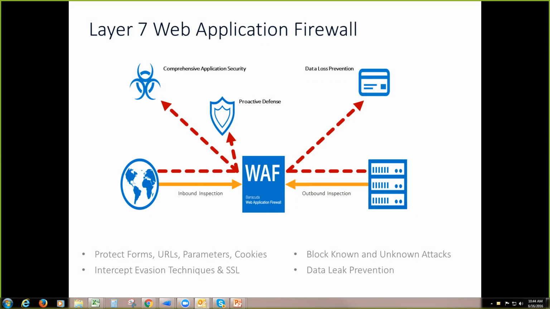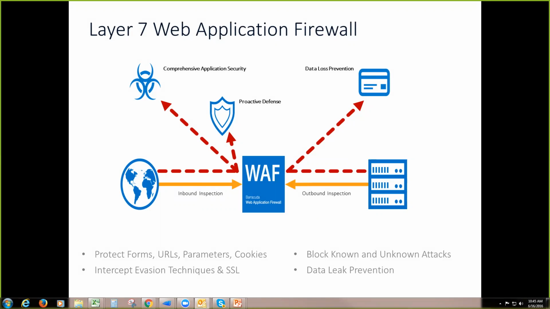The Barracuda WAF also prevents leakage and theft of sensitive data, so data loss prevention, including software information, credit cards, social security numbers, health information, etc. With the Barracuda WAF, you get security and protection without having to make a lengthy and expensive audit reports on all of your application code, or even change your servers. So we'll be able to sit in front of your servers, protect your entire web applications that you're either presenting to your employees or the external world as well.